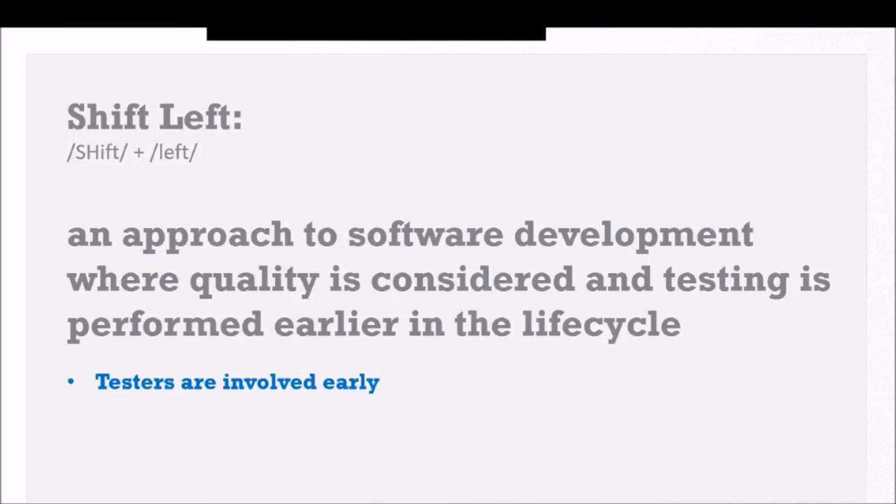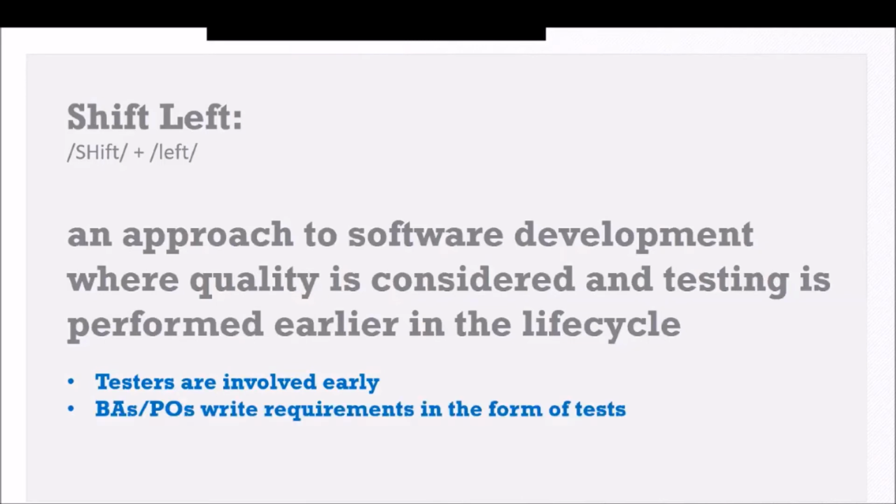So one of the ways that this can happen is that testers are involved early in the phase. The second way this can happen is that business analysts and product owners write requirements in the form of tests. This is another flavor. And finally, I think this is what we want to emphasize in this session here, is that developers are also writing tests.